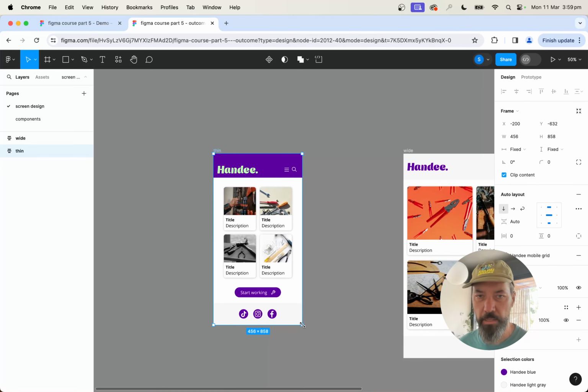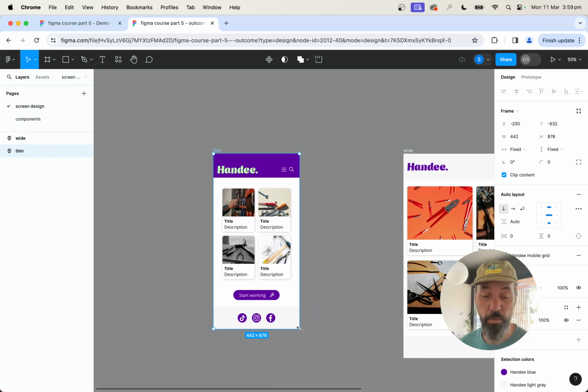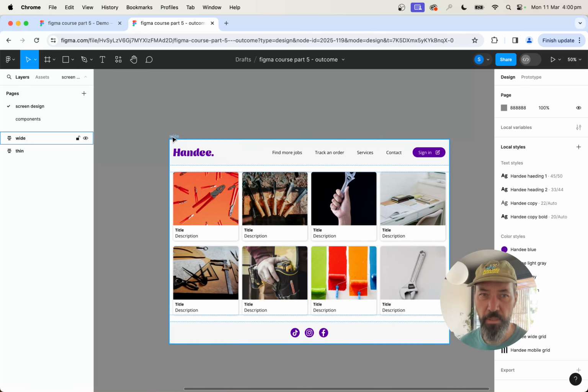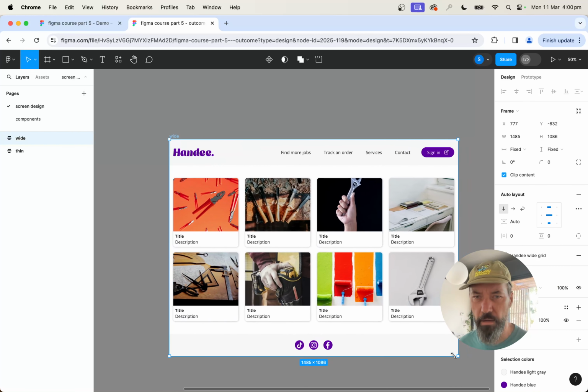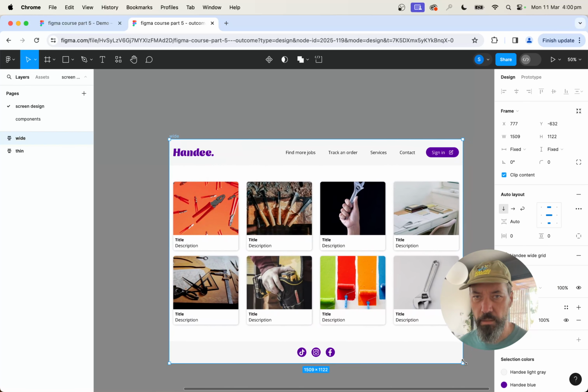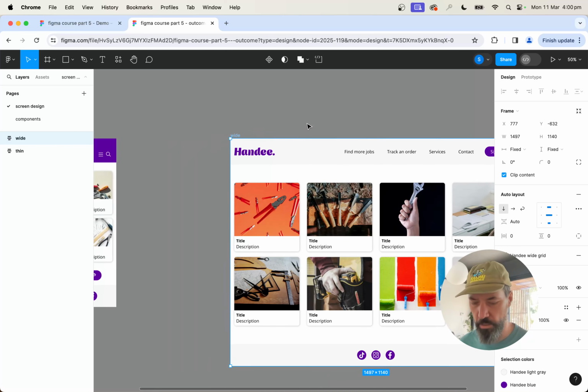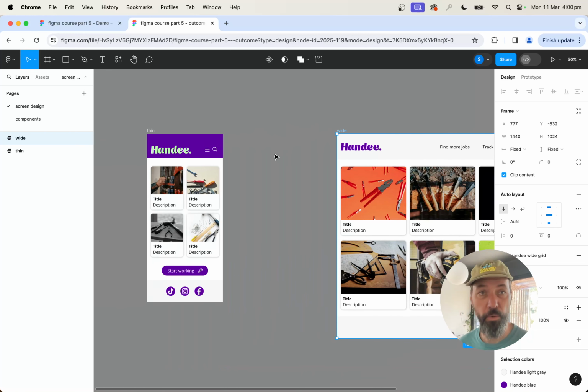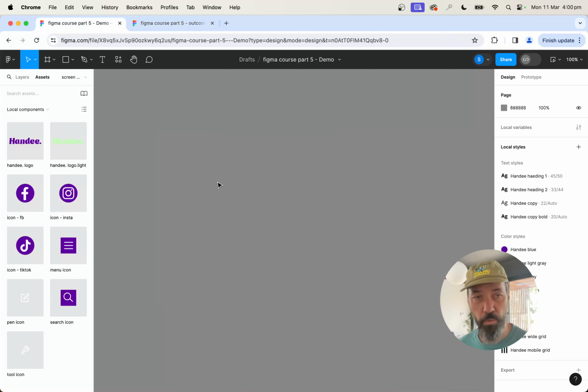I've got a mobile and a desktop design. But there's a certain amount of adaptability and flexibility that is built in to each of these designs through the use of auto layout. You can see that our headers and footers flex, and that content in the middle is also adapting depending on the width and depth of our screen size. So we can do that with auto layout. Let's have a look at how we achieve those kinds of responsive components.